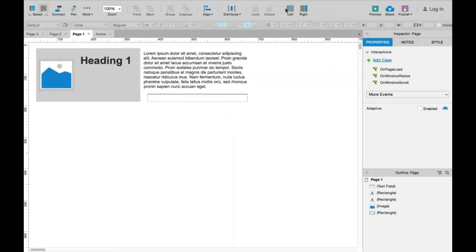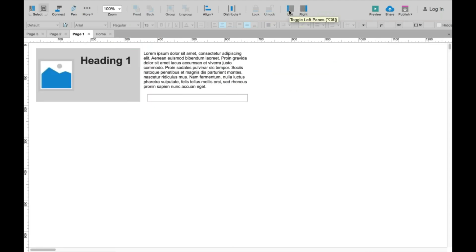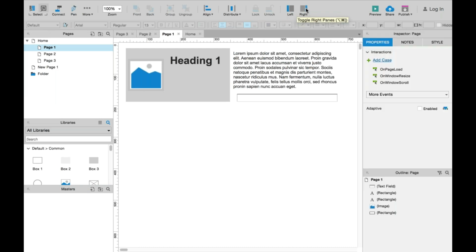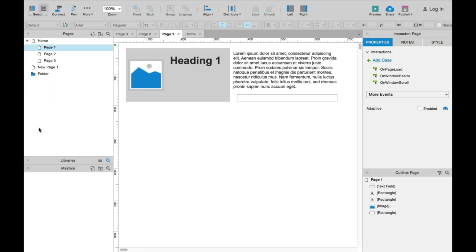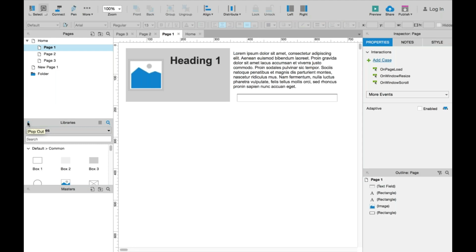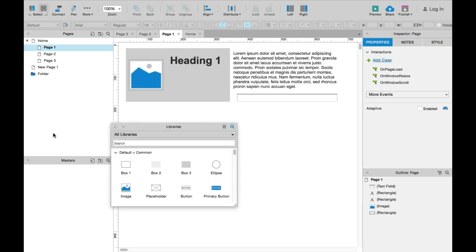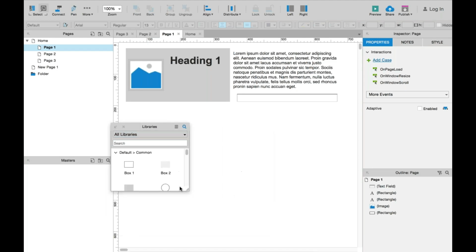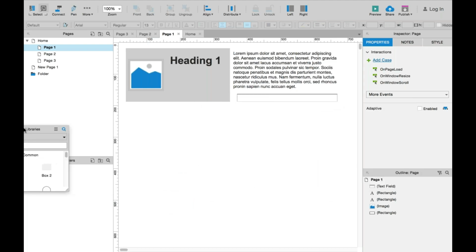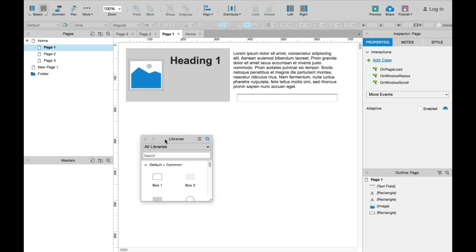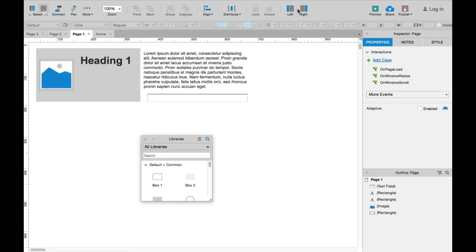And then you have your left and right where it just minimizes the tools on the left and right. Axure environment is very customizable. You can also minimize, for instance, this library. I can minimize that way, or I can even make it more individual by pressing on this arrow button, and then I can just make it bigger or smaller. I can move it around where I want it. So that's great for when you want to just use this and just minimize your left and right.